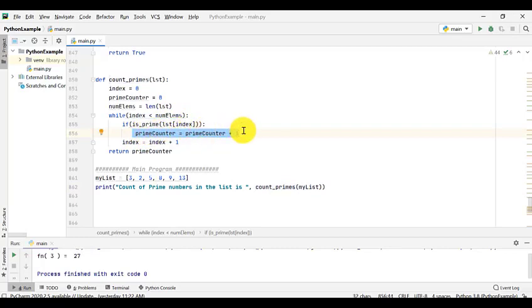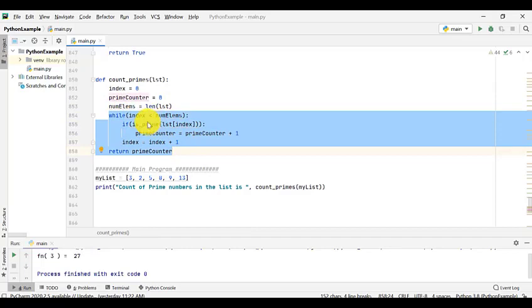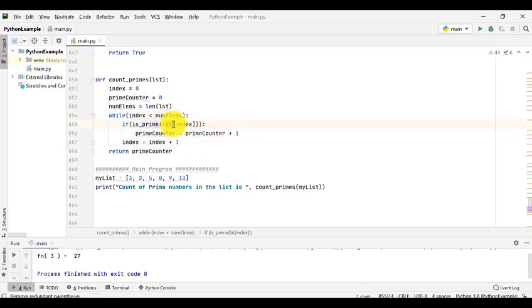So this prime counter is initialized to 0 here, and in each iteration of this loop, it checks whether the indexed element of this list is a prime number using this further function is_prime. And if this function returns true, that means this particular number is a prime number, then it increments this counter, prime counter.